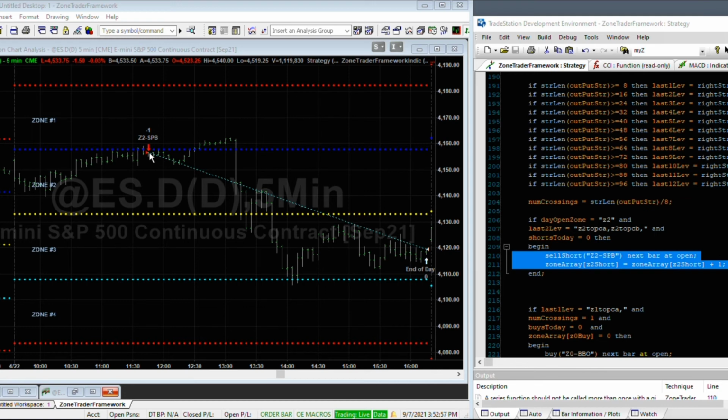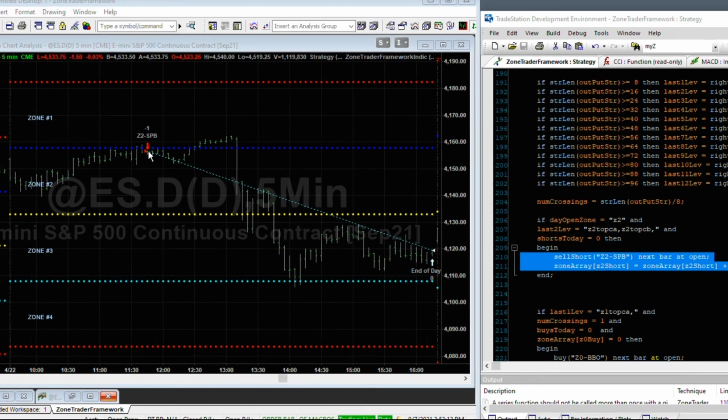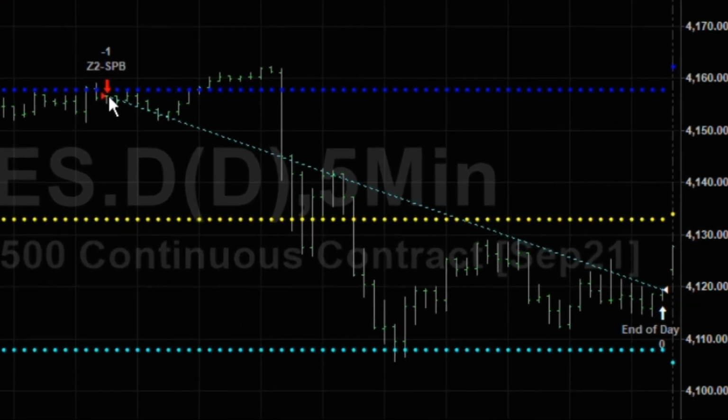Now, it's up to you to go back and test it over 5-10 years of history to see if that type of sequence is profitable over the long run. Okay, now this is great. I can set my profit objective, as you saw in the inputs. I can do a stop loss, which I think you should always have in there.